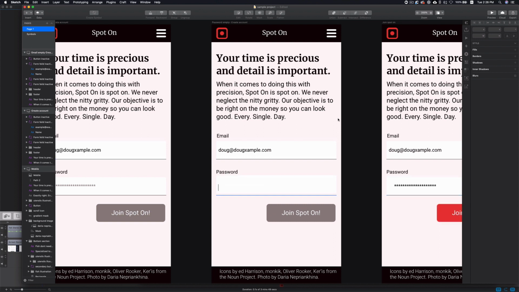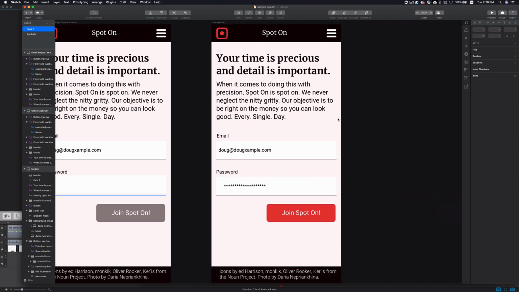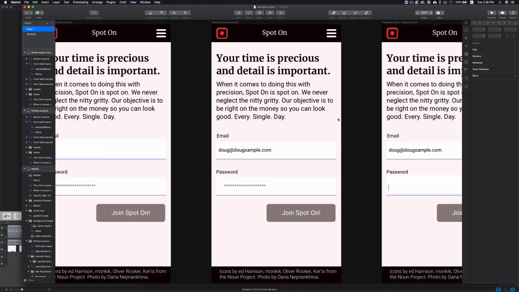Then the next page you see the shift between the password cursor and what the password stars, and then the form field jumps above the line. So if you use the function key and go with your arrow keys when you're focused on a single artboard, it will shift between those artboards so you can see some of the differences. You can do the same thing in InVision with your arrow keys moving between screens, and that's a good way to catch some of these differences. Those are things you should be watching for before you submit your final project.